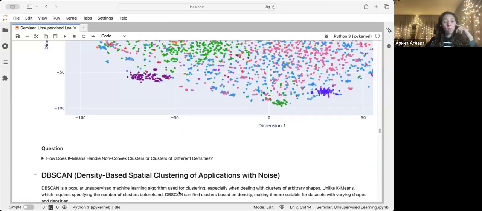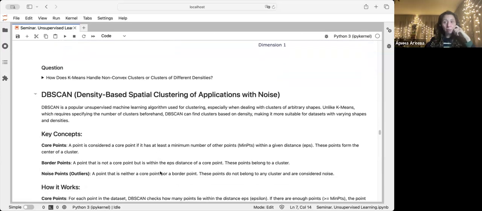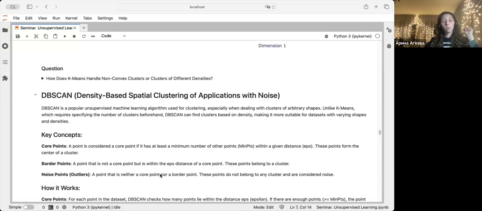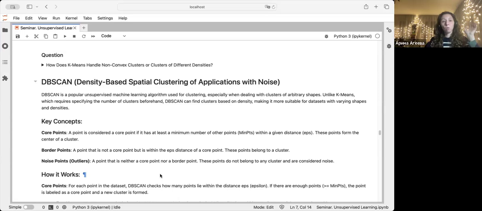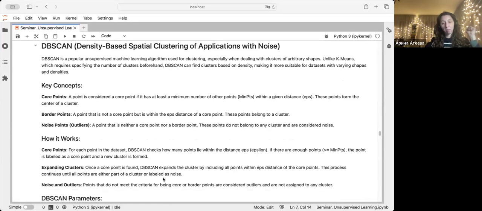Okay, there is one more approach, DBScan. DBScan has a really good feature: we don't need to select the number of clusters. DBScan can do that automatically, but of course we need to select other parameters.